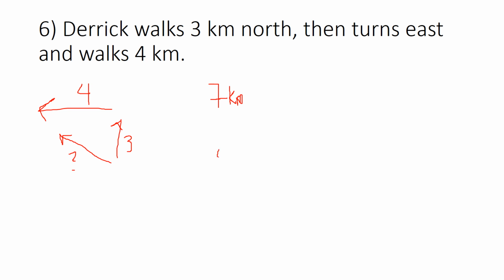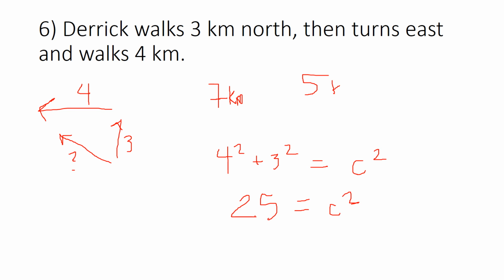Okay, Pythagorean theorem. So 4 squared plus 3 squared. Okay, and that's going to be 16 plus 9. This was the easy one like we did. And that's c squared. So yesterday we solved a problem very similar. 25 equals c squared. So basically your displacement is going to be 5 kilometers. Okay, and what way did he go? He went north and he went east. So there is your direction to make that a true vector.